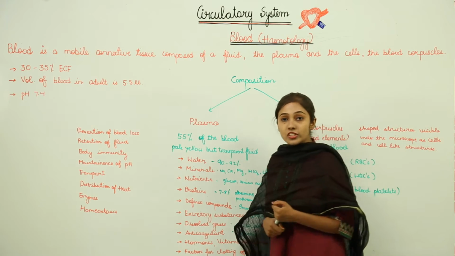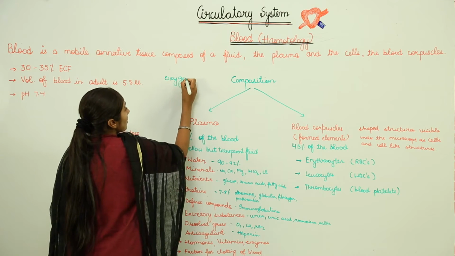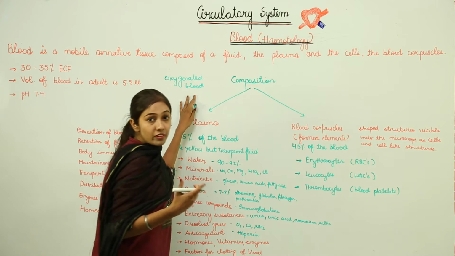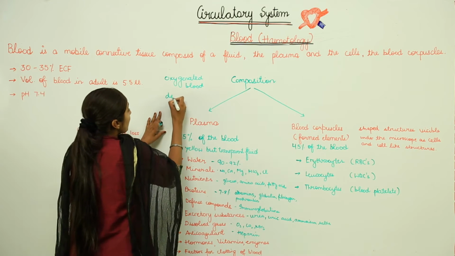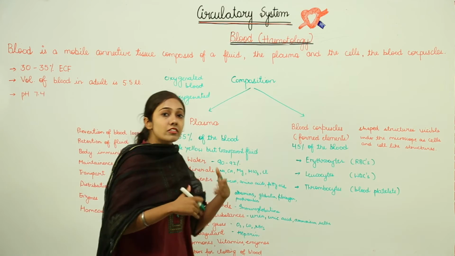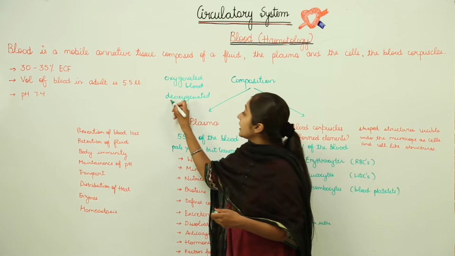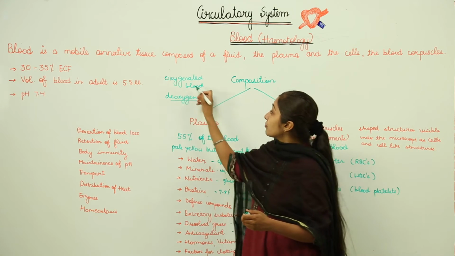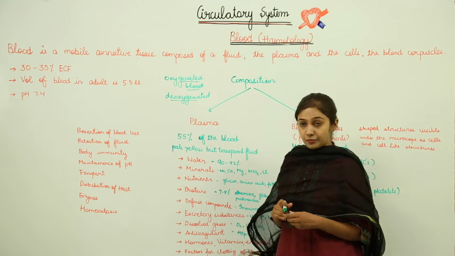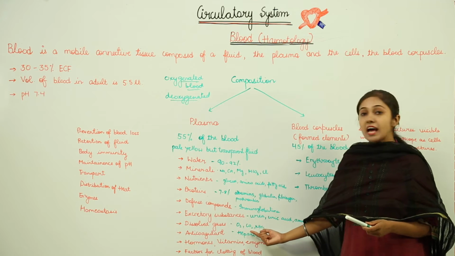When the blood is oxygenated, it is red in color, right? If we talk about oxygenated blood, that oxygenated blood is what? It is rich in oxygen, it is red in color. When we talk about deoxygenated blood, it means it is deficient in oxygen, right? So oxygenated blood means the blood that is rich in oxygen, and deoxygenated means the blood that is deficient in oxygen. So it is deeper red in color, dark red in color. So we have bright red colored oxygenated blood, and normally dark red color, that is deoxygenated blood, right? So we have now the dissolved gases. I told you oxygen, carbon dioxide and ammonia.